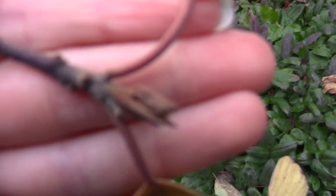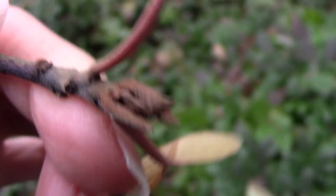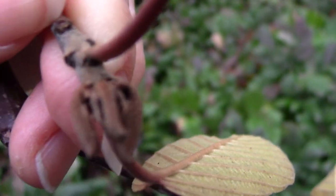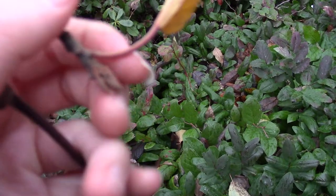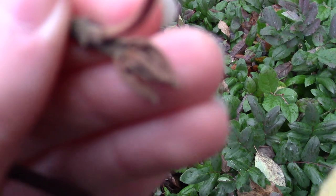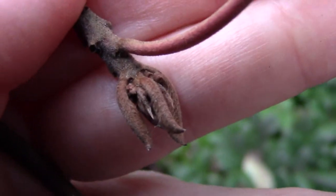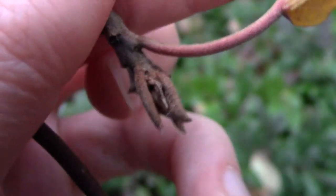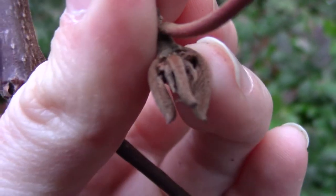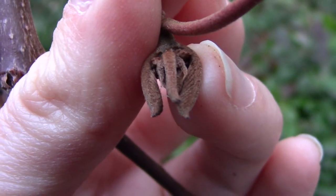In particular, if you look at the buds at the end of each branch, those buds are called the terminal buds. You can see that they look quite different from most other buds - they're not protected within a bud scale. So they're open, unprotected buds. You can actually see the little leaf primordia, the little leaf babies for next season.